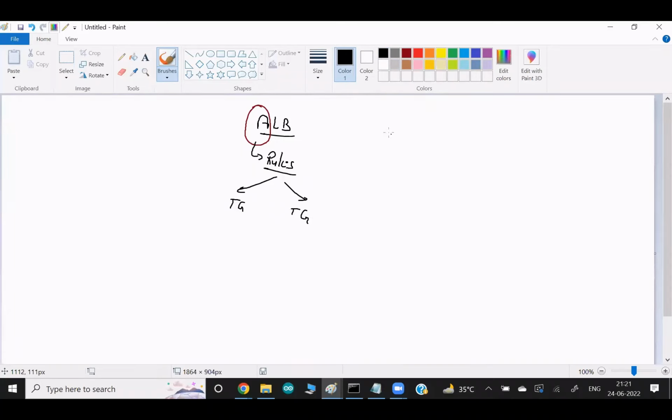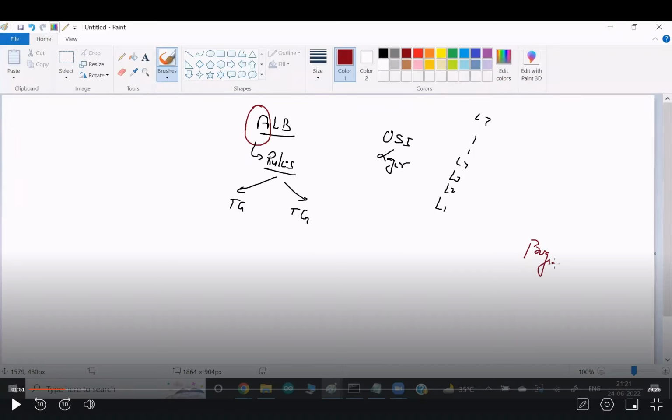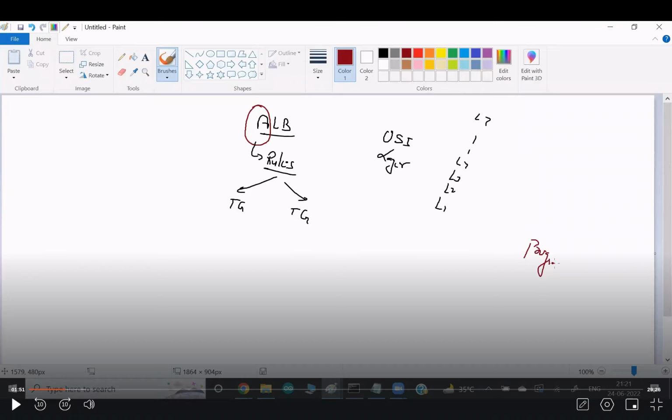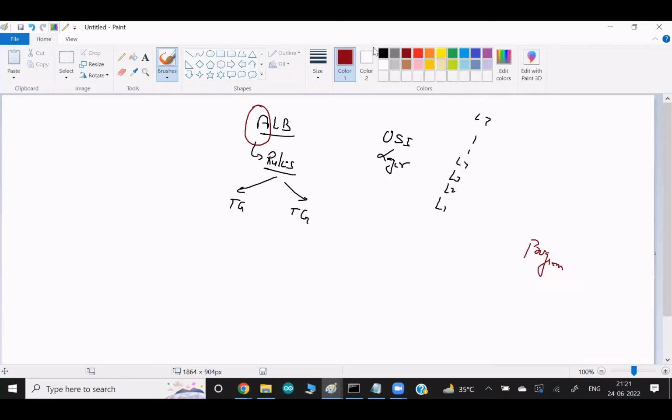If you talk about the OSI layers of networking, I told you there are multiple layers: layer 1, layer 2, layer 3, layer 4, 5, 6, and 7. Any program that has the capability to read your packet, or network packet.